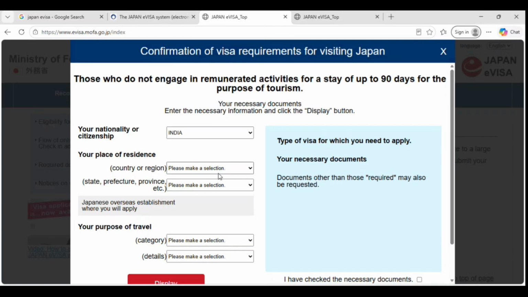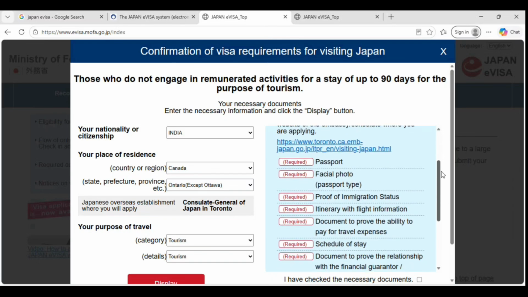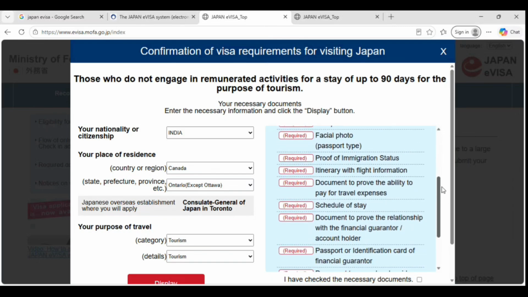Your place of residence, let's say you are in Canada, in Ontario. Purpose of travel, tourism. So you need a passport, photo, proof of immigration status, itinerary with flight information, documents to prove financial information, and schedule of stay.